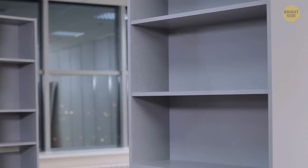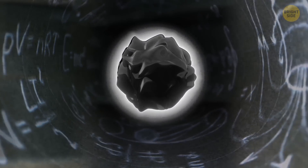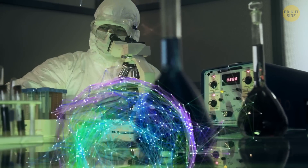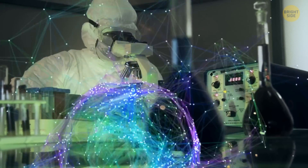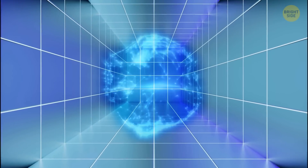So, unfortunately, you can't just put one on your shelf to jiggle there. It's not a beautiful piece of quartz — it's more like a curiosity in physics. But that doesn't mean that these crystals aren't cool. Actually, there's something very unusual and interesting about them. You see, the movements we talked about persist even at absolute zero temperature — that is, even when in normal materials and objects, atoms would freeze, lose energy, and stop moving. In time crystals, they continue their endless dance, as if nothing happened.